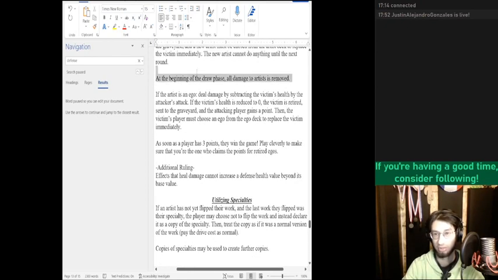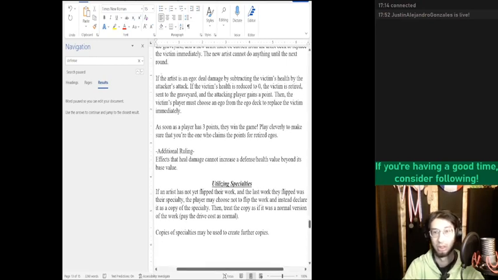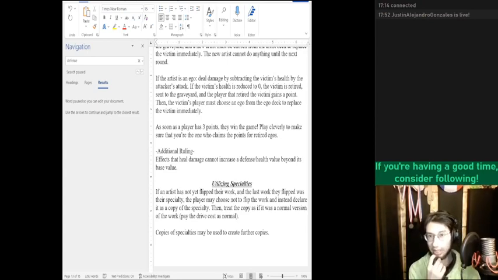At the beginning of the draw phase, all damage to artists is removed. That is no longer true. Deal damage by subtracting the victim's health by the attacker's attack. If the victim's health is reduced to 0, the victim is retired, sent to the graveyard, and the player that retired the victim gains a point.